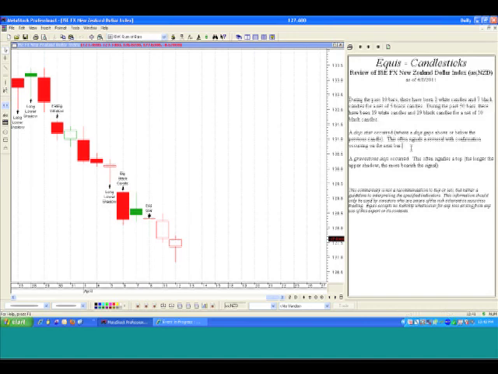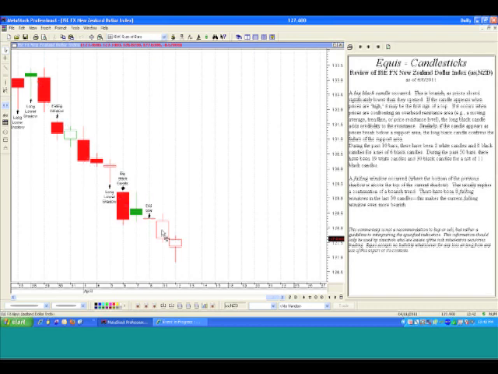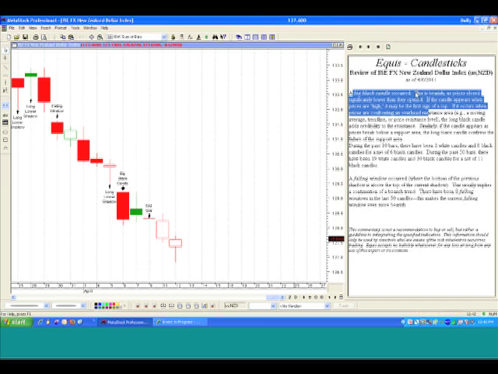But if I move the commentary back 2 days to this doji star, it still does our candle count for us. It's going to tell us that a doji star occurred. This is a gap above or below the previous candle. This often signals a reversal with confirmation occurring on the next bar. So we've had a big downtrend, and what it's saying is if the prices start to go the other direction, we'd want to go ahead and get bullish. That didn't actually happen here. A gravestone doji occurred. This often signifies a top. The longer the upper shadow, the more bearish the signal.